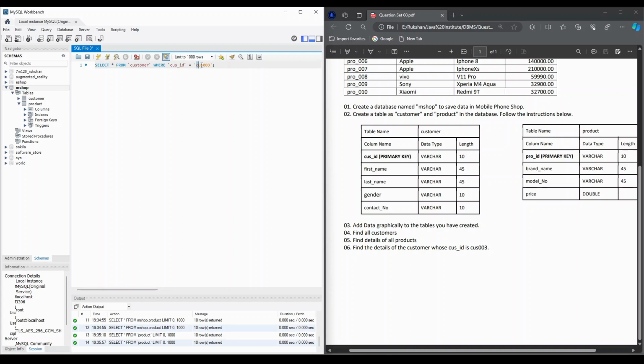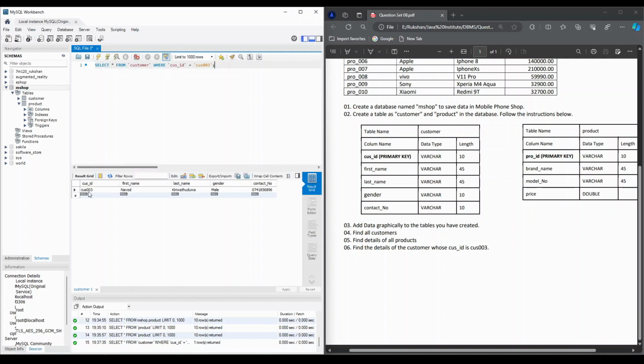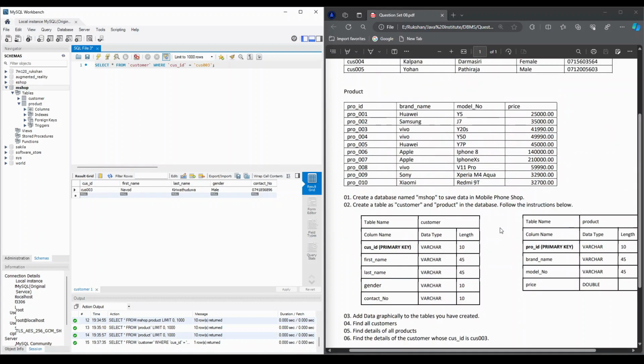If it finds this value CUS003, it returns that row. So if we run that, you see we get all the information of the customer whose customer ID is equal to CUS003.